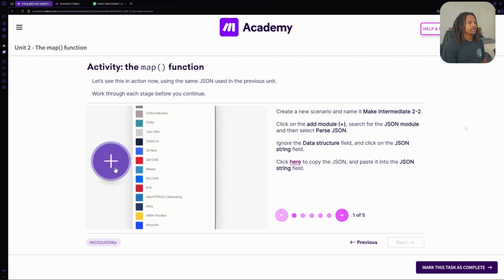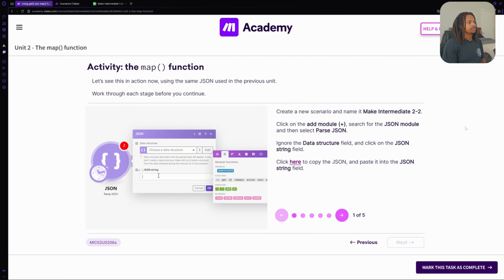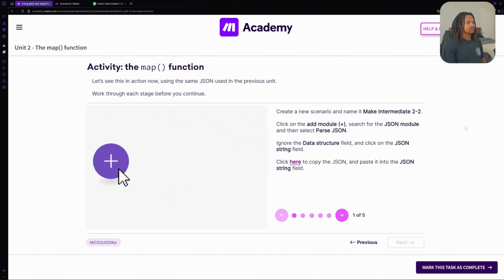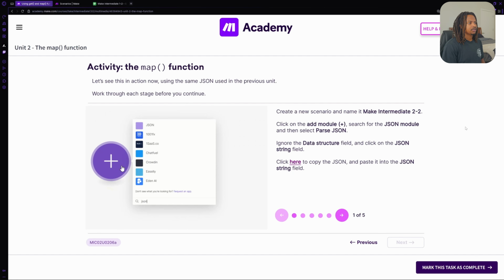Create a new scenario and name it Make Intermediate 2-2. Click on the Add Module, search for JSON module, and then select Parse JSON. Ignore the data structure field and click on the JSON string field. Click here to copy the JSON and paste it into the JSON string field.